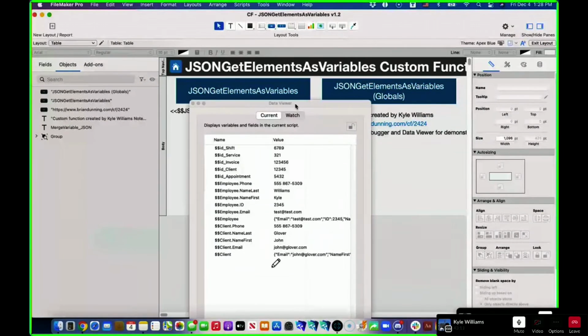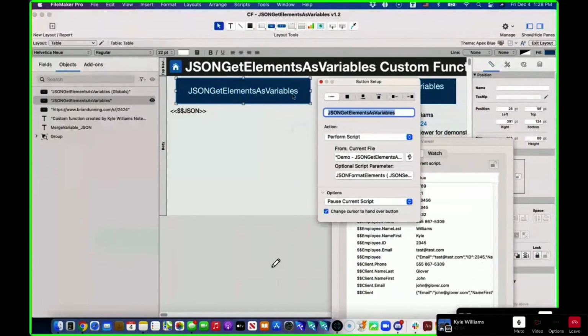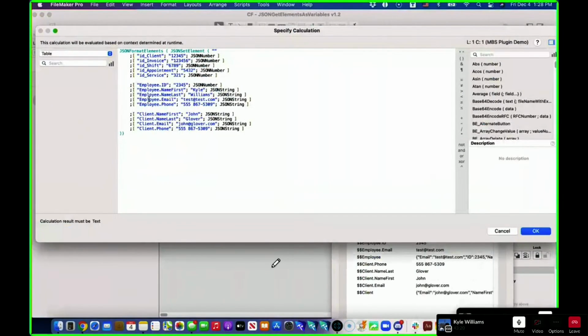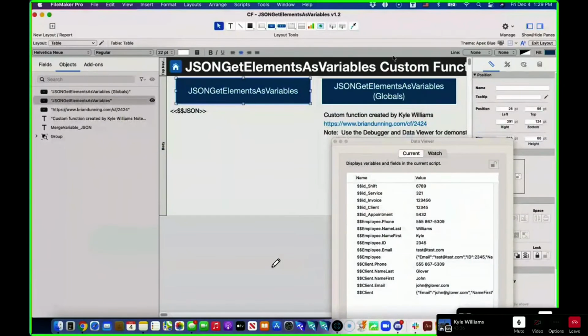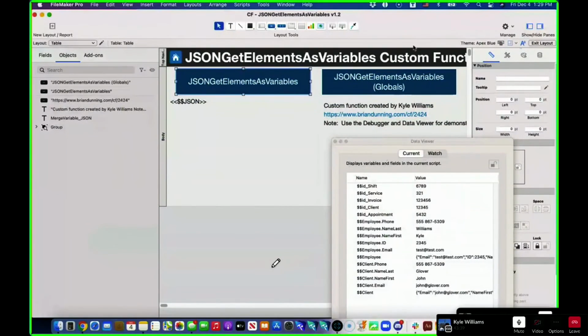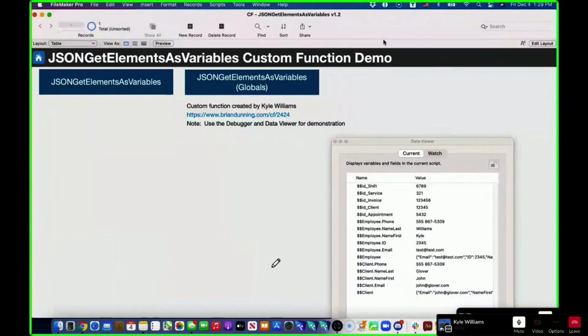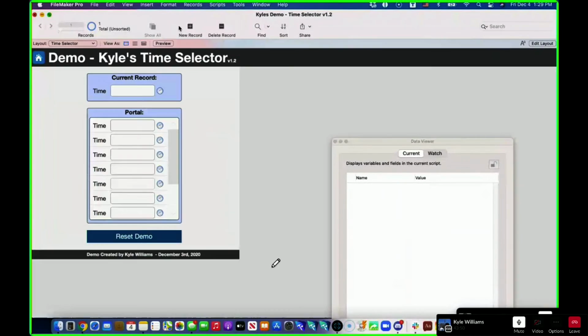So just to show you the back end here, this is how I'm setting the JSON in the button. That's how that's created. When you create a script and you want to pass a parameter, you just create a JSON set element formula right there. And then in just a few easy steps, you could even have it all in one step if you want to use the let function to run all of those steps in one step. So I think that's going to be really cool and really helpful.